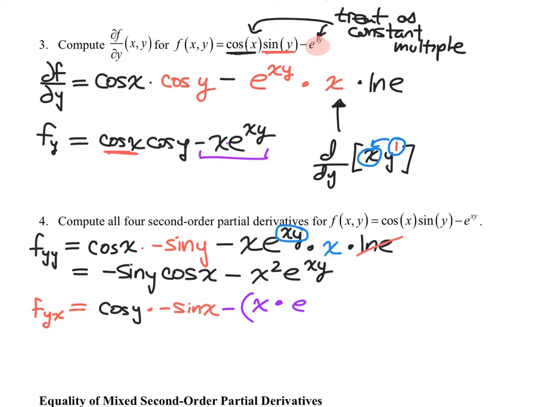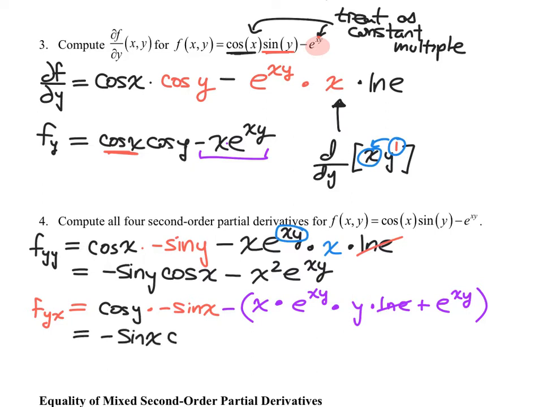So minus the first function x times the derivative of the second with respect to x. So e to the xy. So I'm treating y as a constant multiplier. So the derivative of, really I can think of that as yx, is going to be y times ln of e, which again immediately cancels, plus the second function, e to the xy, times the derivative of the first, which is just a 1 anyway, right? Because it's, again, with respect to x. So changing your perspective is very, very critical here.